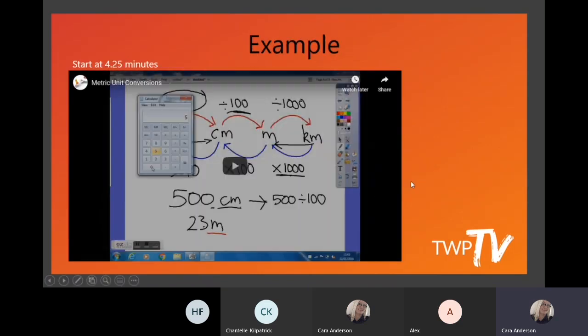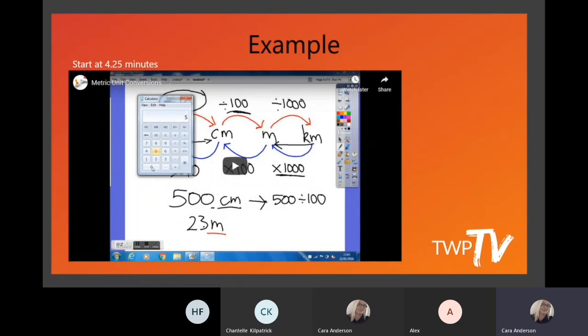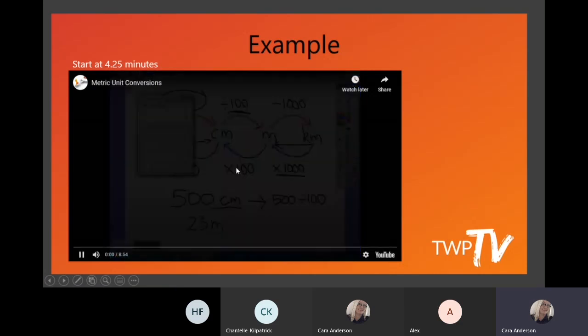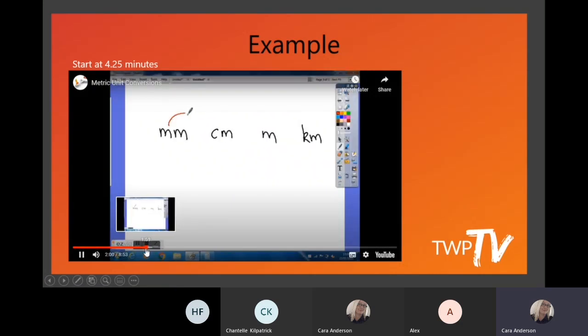Okay, so I'm just going to show you a little bit more visually, because obviously there's a lot of numbers in there. There's a lot going backwards and forwards. So it's a bit easier if I just show you visually how that works. There's a lot of stuff in this video that's irrelevant, so I am going to start it and move it on, just because they go through what we've just gone through anyway. But I just wanted to let you guys see it visually. So bear with me 2 seconds whilst we get it started, and then I'll move it on.